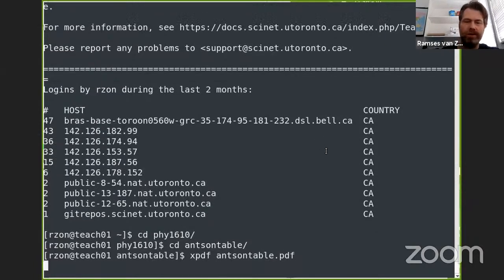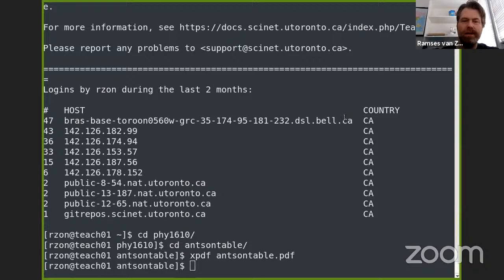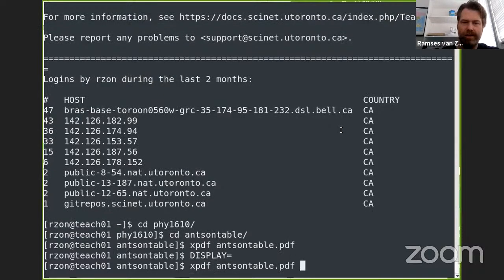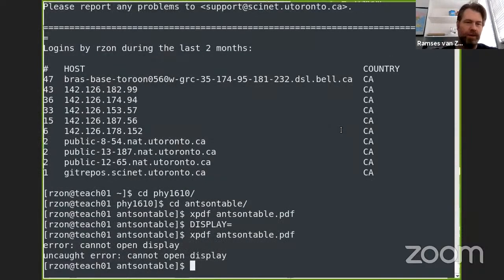I'm only sharing this one window so that you're not seeing that, but it does pop up. If it doesn't, you might get messages like "cannot open display." That means most likely that you either forgot the -Y or you didn't have an X server on your local machine. We can help you fix that, but that's the most common thing that can go wrong.